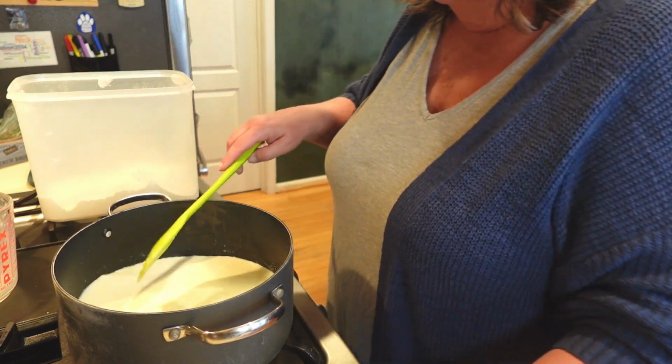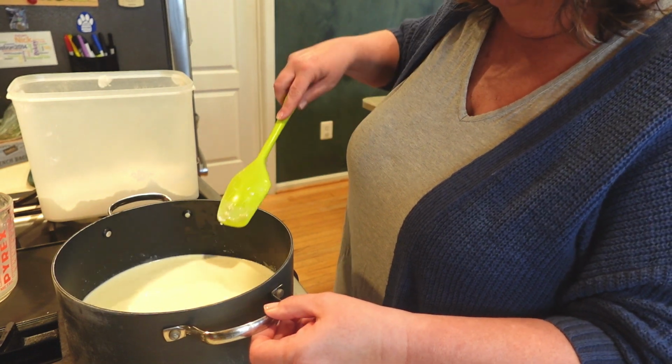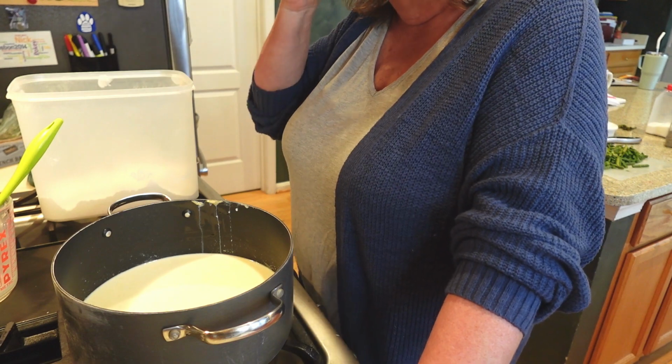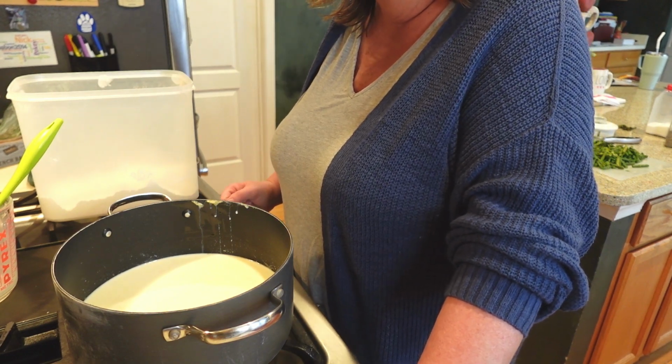All right, we're going to let this go. Bring it to a boil, and then once it comes to a boil, we'll go ahead and add the asparagus and put it in the blender.